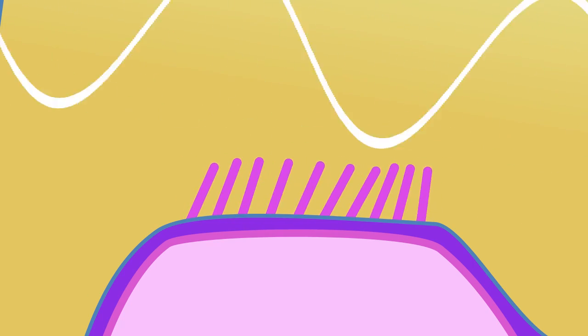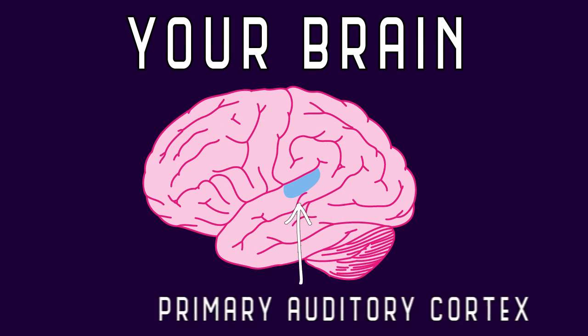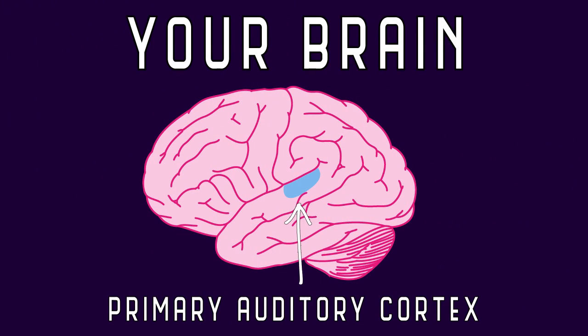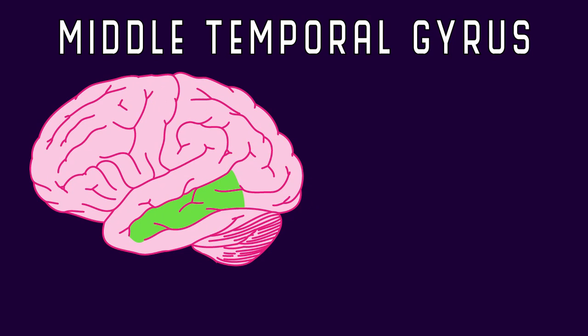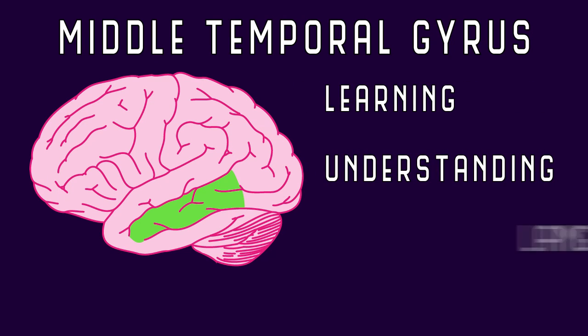After wiggling your hair cells, the sound message is sent to different areas throughout your brain, eventually reaching the primary auditory cortex, found on the upper side of a bulge called the temporal lobe. This is where your brain first recognizes the sound. From there, the information is passed on to other brain regions to better decode and understand the sound. Some of those areas, like the middle temporal gyrus, are important for learning, understanding, and creating language. Human language is mostly sound-based, so it makes sense that our ability to hear sounds is closely connected to our speech.